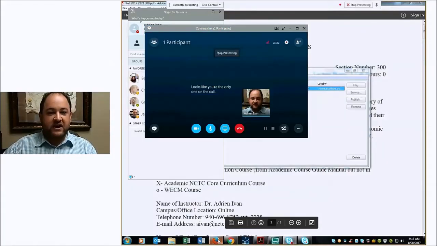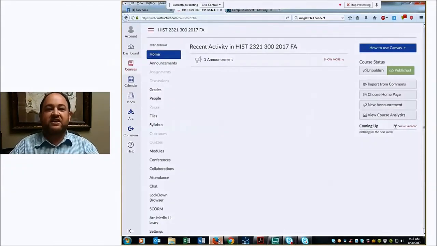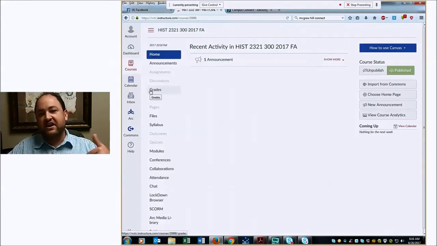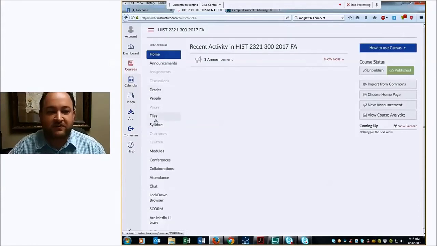So let's go ahead and look at one of the most important pages. That, of course, is going to be our Canvas page. On Canvas, there are going to be some things involved. First of all, some of the most important tabs on Canvas. There's grades. There's not going to be anything in it right now because you haven't had anything turned in. But once you start turning in work and I sync it with Connect, you'll start seeing that populated.